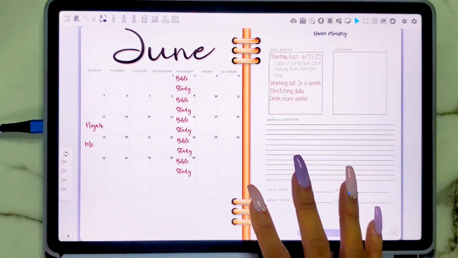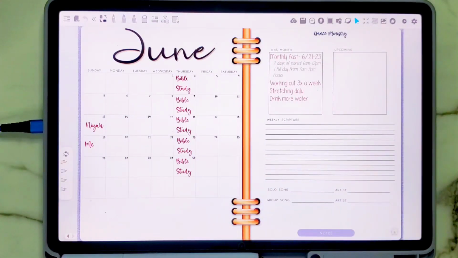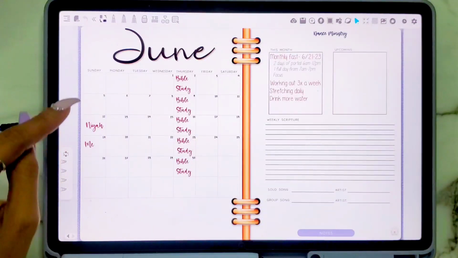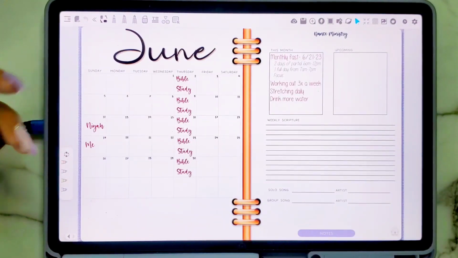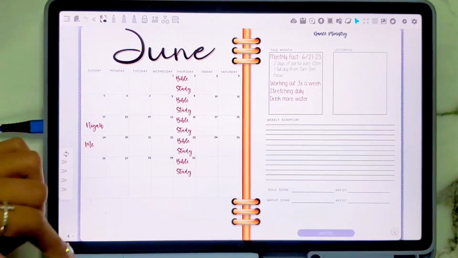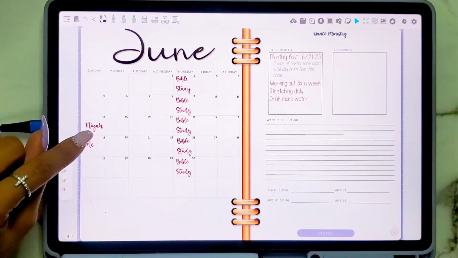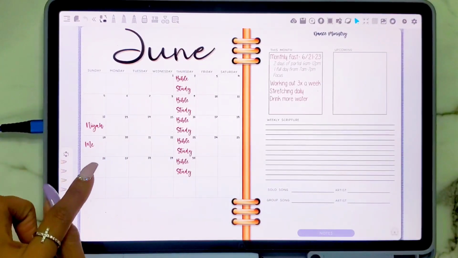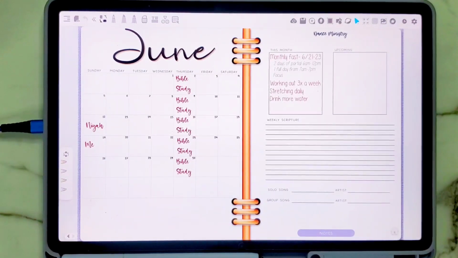Then we go into the dance ministry, and so I have just when we have Bible studies, who's dancing for what day. Nobody danced on Sunday. I was actually supposed to dance, but we didn't have service at our church. So this Sunday, one of my sisters is dancing, but I'm dancing with her. And then third Sundays are my Sundays, and I believe my other sister is going to be dancing, so I need to fill that in.